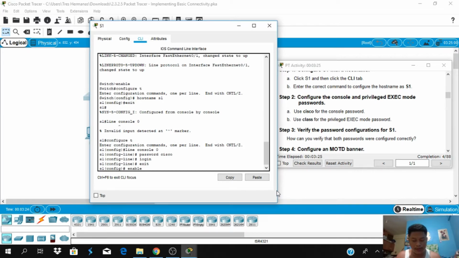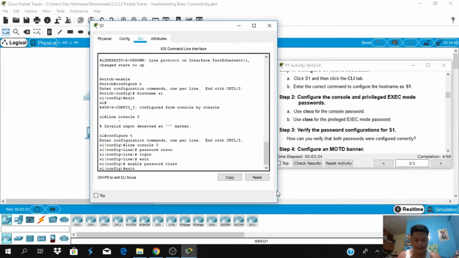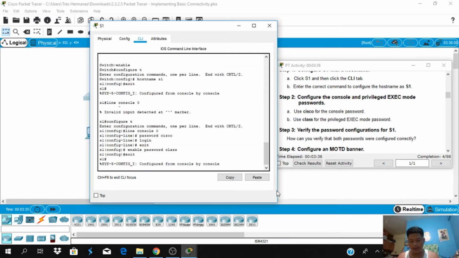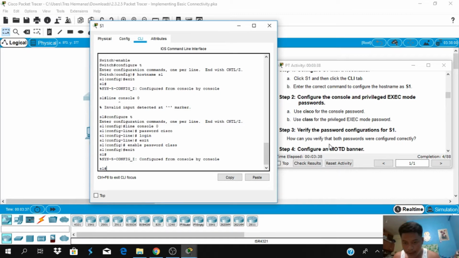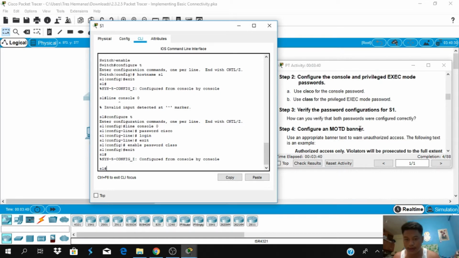Enable password class, enter and exit. So after that we will check how to verify the both passwords were configured correctly.